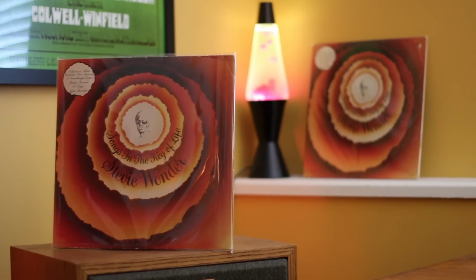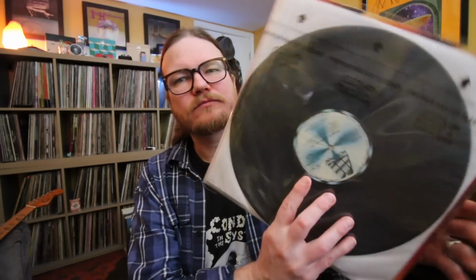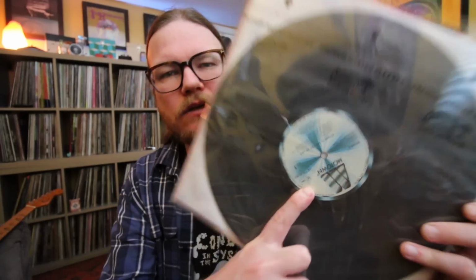Coming in hot out of Germany, Stevie Wonder, Songs in the Key of Life. Yeah, that's right. You might know this record because it has songs like Sir Duke, Isn't She Lovely, I Wish. Man, a smoking piece of art from Stevie Wonder. This is complete, has the booklet, has the 7-inch, near mint condition, liquid bass sounds going on the synth, incredible, very tailored sounding, black background, super quiet, flat on the Motown German label, very cool looking.